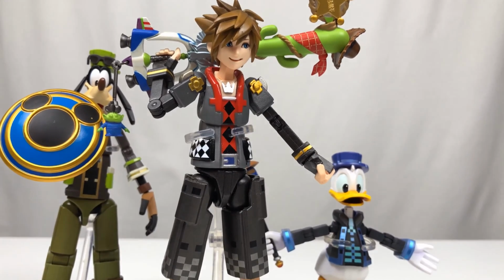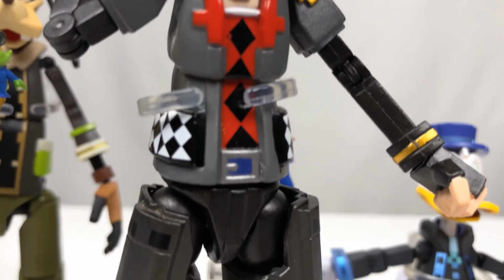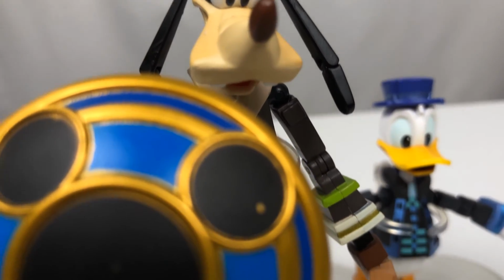Keyblade Hero 3 out of the box and assembled. So as you probably noticed, they are a little flimsy. The joints pop off kind of easily while you're putting them together. But once you have everything clicked in place and they're on their bases, they're quite sturdy and they look very, very nice on the shelf.